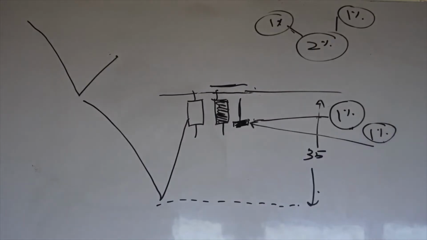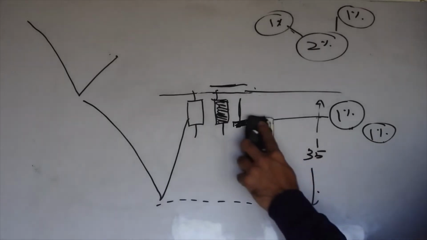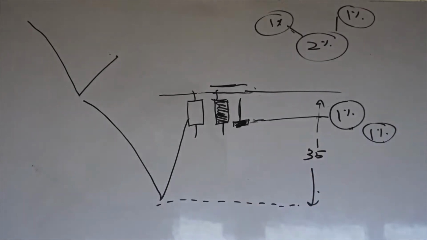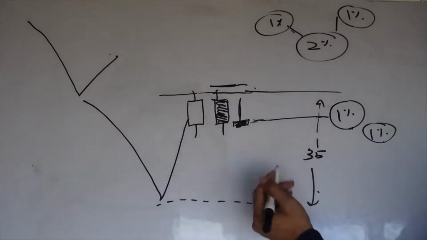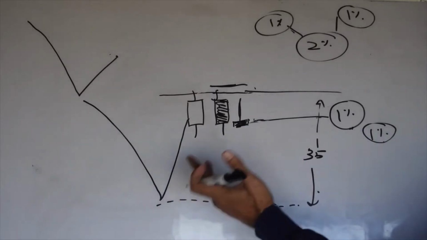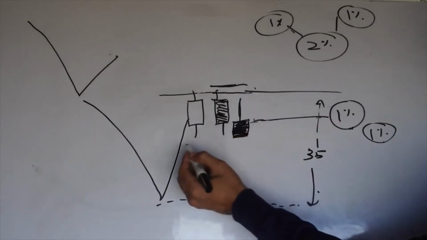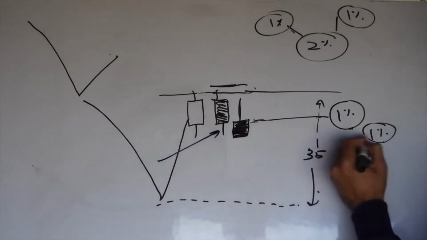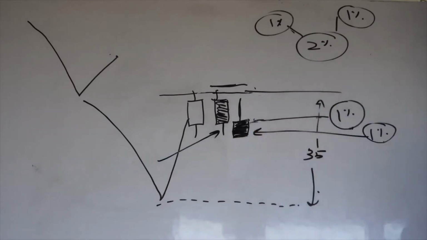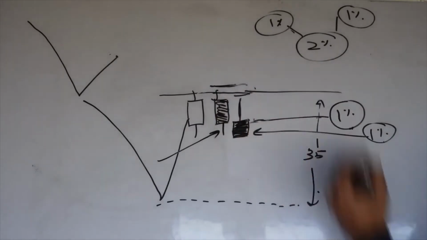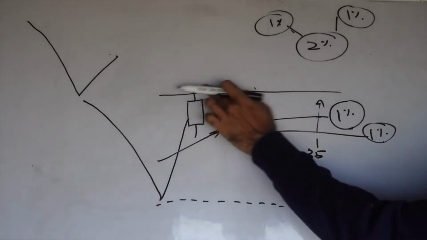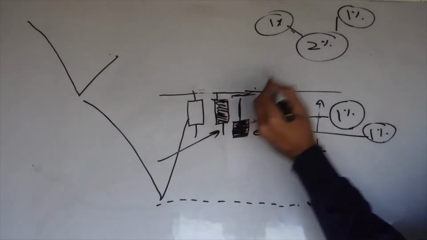Now, let's say that I want some extra confirmation, and this is what I usually do as well. If I want some extra confirmation, and some of you already have that answer in your mind, it's going to be once this candle starts to break the low of this previous candle, the second position will go right over here. And guess where the stop is going to go? The stop is not going to go above the previous candle. The stop is going to go above this current candle. And then you can trail your previous stop above this current candle as well.